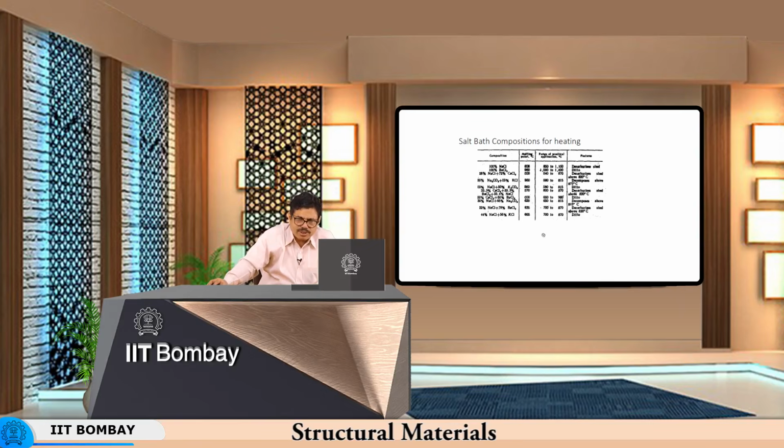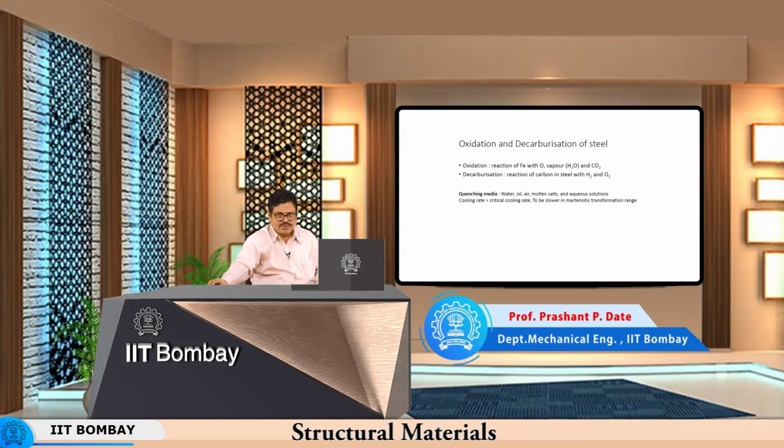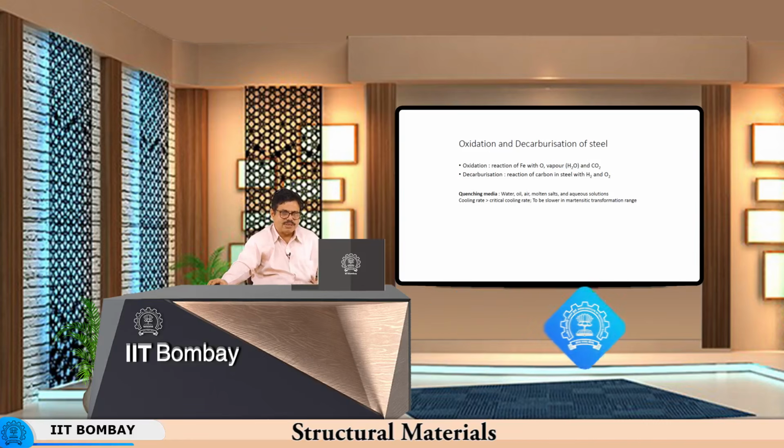Below this temperature it is okay, but beyond a certain temperature, we need to be aware that decarburization takes place. We will get into the details of how oxidation and decarburization of the steel take place, what are the causes, and how one can avoid and deal with these things during heat treatment in the subsequent lectures. Thank you.